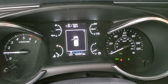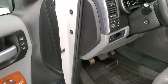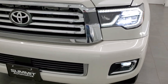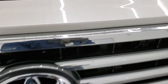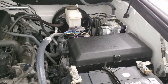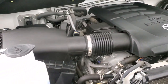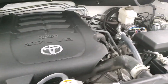Starts right up — no check engine lights or anything like that. I would personally like to thank you for checking out the video today. Hopefully from this HD video you've been able to verify the quality and condition of this Sequoia all the way around, inside and out. You can see those LED lights are all working and they are very bright. Under the hood, we have the 5.7 liter V8 engine. The engine bay is very clean and runs very smooth. Once again, this vehicle has been fully safety inspected by our service shop, has a fresh oil and filter change, all fluids have been checked and topped off, and this vehicle is 100% ready to go. There is your emissions sticker.